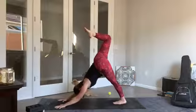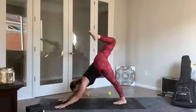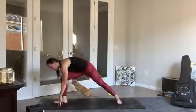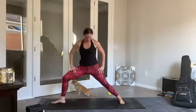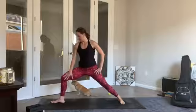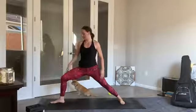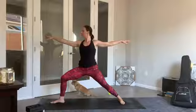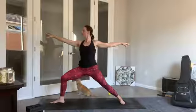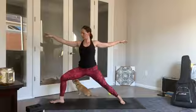Send that right heel towards the earth. Exhale, step it all the way through. Back foot spins down all the way. Rise up, warrior two. So opening up those thighs, spiral the right thigh back. Spiral that left thigh open so you can see the left big toe. Settle into the front knee bend. Work to open the collarbones towards the right edge of your mat.